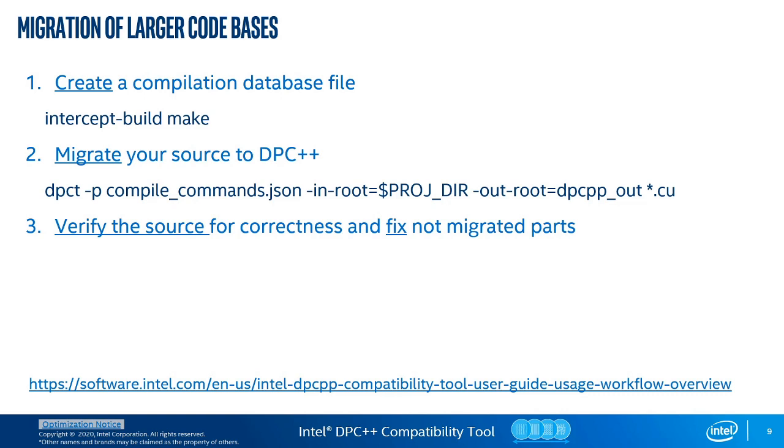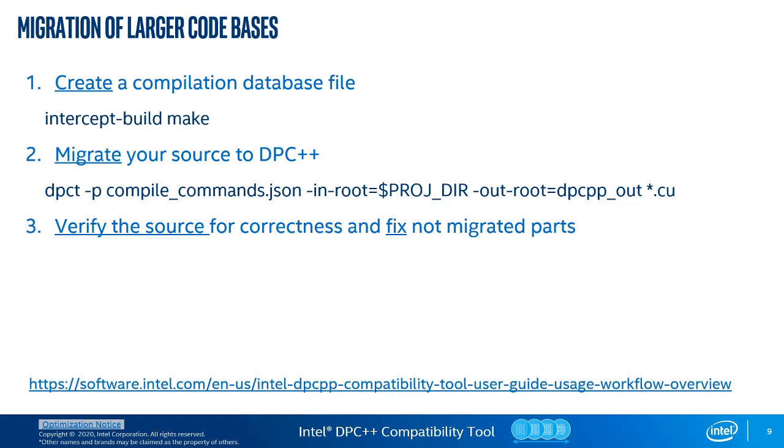To create the compilation database, you need to configure your project and make sure it is cleaned. Then, invoke the build command, prepending it with intercept build. The intercept build script runs your project's build command without building the original program. It also records all the compiler invocations and stores the names of the input files and the compiler options in the compilation database file. By default, the Intel DPC++ compatibility tool looks for the compile_commands.json file in the current directory and uses the compiler options from it for each input file. The location of the compilation database file can be changed using the "-p" option.